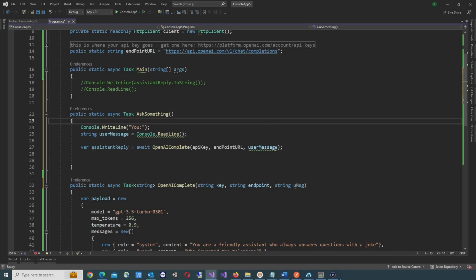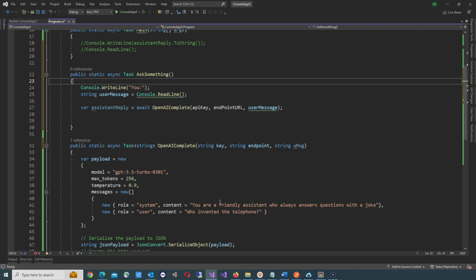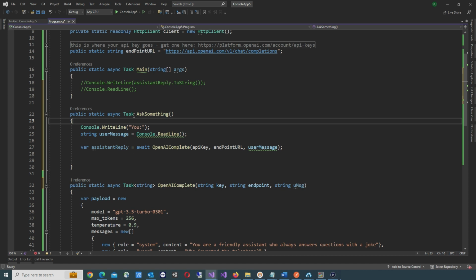So I'm passing a new value now to the method. So that will be whatever the user types in at the console will be put into this string value and then passed to the method.